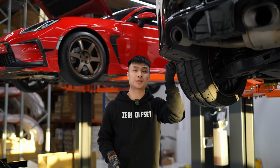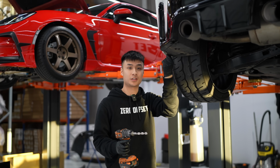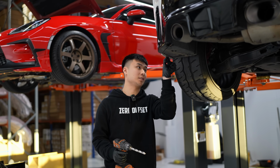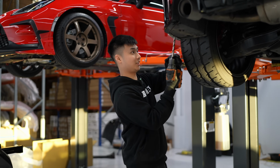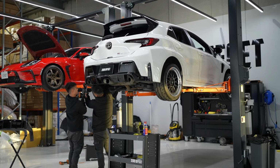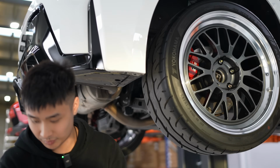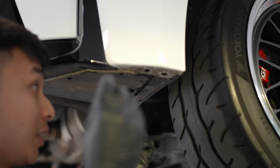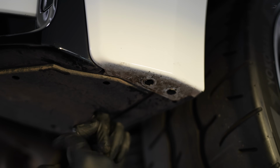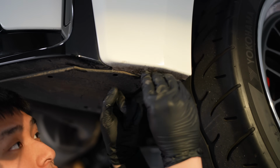All right, all the clips are out now. We're just gonna expand that hole to a 12.5 like we were saying before, and then you just chuck those rubber rib things in. Okay, now the holes have been expanded to the 12.5, and then you get this rubber piece. Chuck it in just like this. Make sure it goes into this cover too, not just the bumper part, but both.